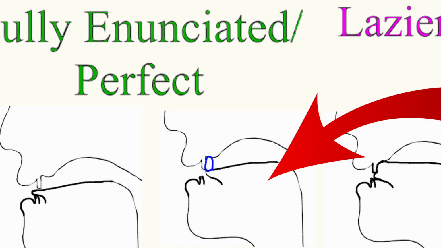In fact, the standard or normal way to produce the TH sounds would be right behind the teeth. Now remember, this is a full range, so it really doesn't matter if you stick it between the teeth or not, but it's going to slow down how you speak, and it might sound over-enunciated if you always use it that way. So instead, if this is your top teeth here, top of your mouth, you don't have to go between the teeth. You can go anywhere from right behind the bottom, right here, all the way up anywhere behind these top two teeth. You can even be up here in the corner where the teeth start going up into the top of the mouth.